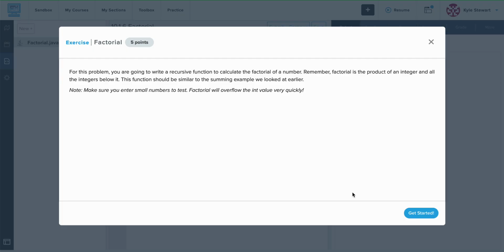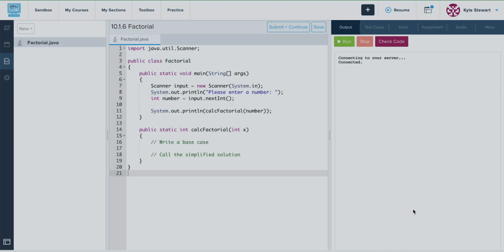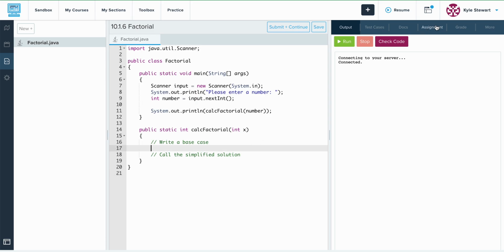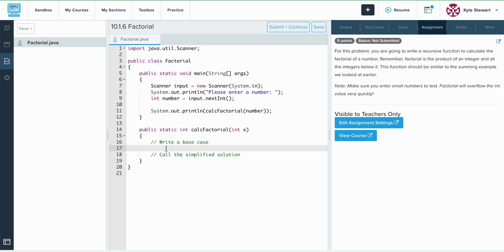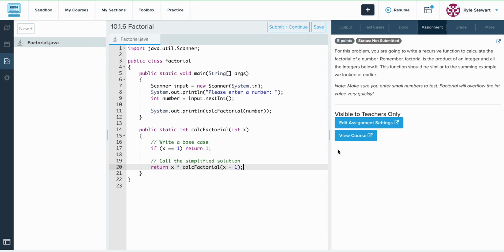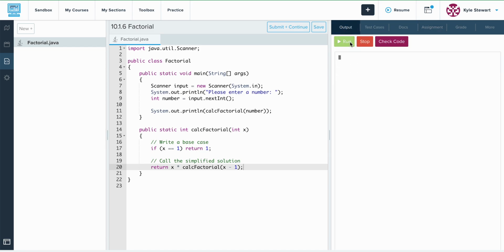Nitro 10.1. First we're doing factorial, which is a classic case of using recursion. So the base case is we always check to see when we want to stop. When x is 1, we return the value 1. Otherwise, we return, and this is where we do the recursive bit. So factorial is just multiply the current number times, and you recursively call calc factorial with x minus 1, so the next smallest integer. And that should basically be it.